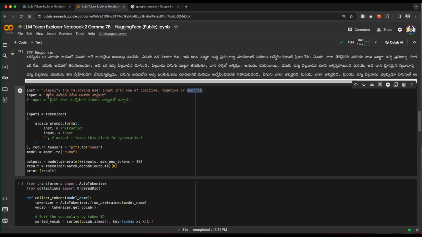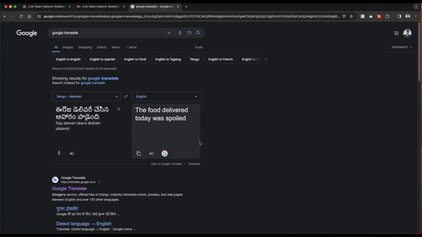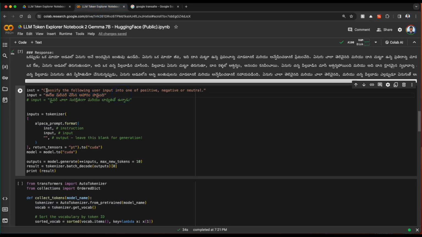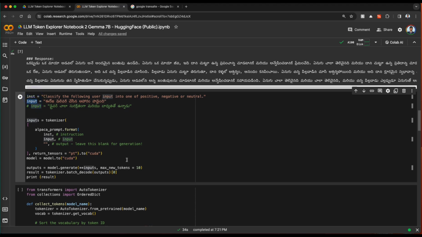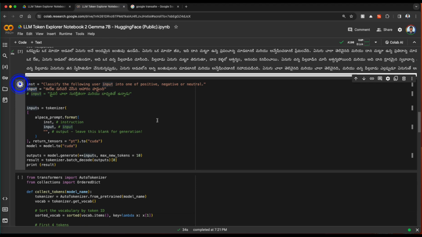So, the food delivered today was spoiled. For example, assume that it's a food delivery app, and the sentence is the food delivered today was spoiled. That's written in Telugu, and we are giving an instruction and giving an input, so it will just plug into this alpaca format. Let's run this and it will be very clear.